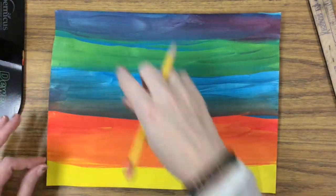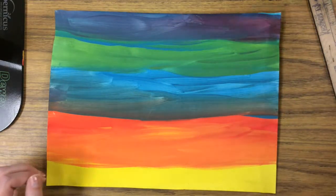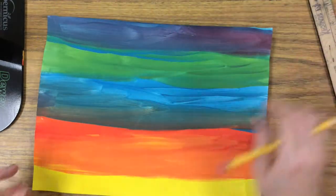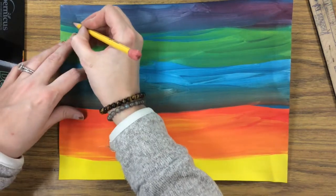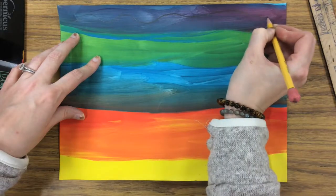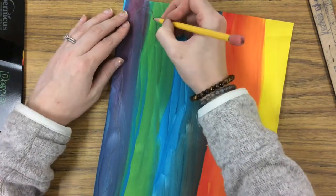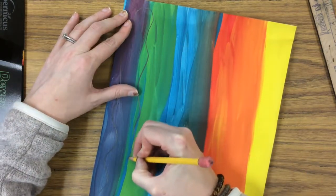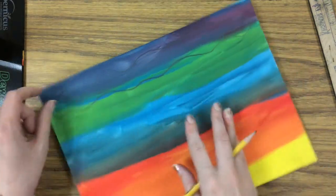To make my snakes, I'm going to draw some wavy lines across, and my goal is to have 5 snakes, but if you end up only being able to fit 4, that's okay. So I'm going to start at the top, and I'm just going to start by drawing a wavy line with my pencil, and then at the end, I'm going to draw a curve for the head. And then I'm going to wave it back. And it's okay if it goes into my next color on the painting, because snakes could be more than one color. So there's my first one.